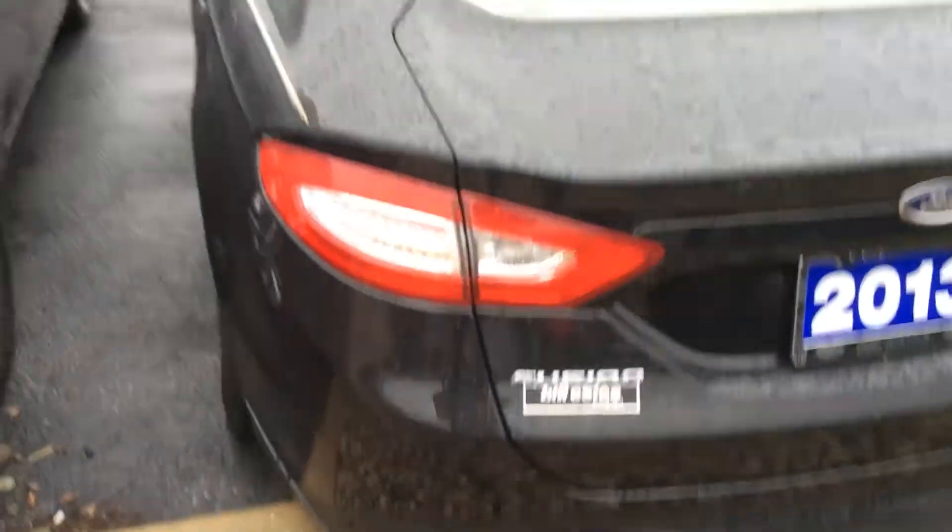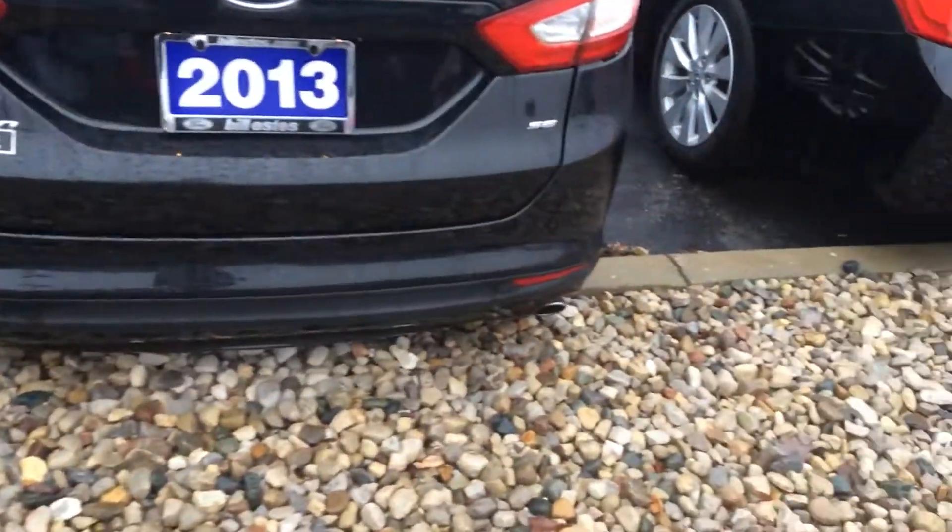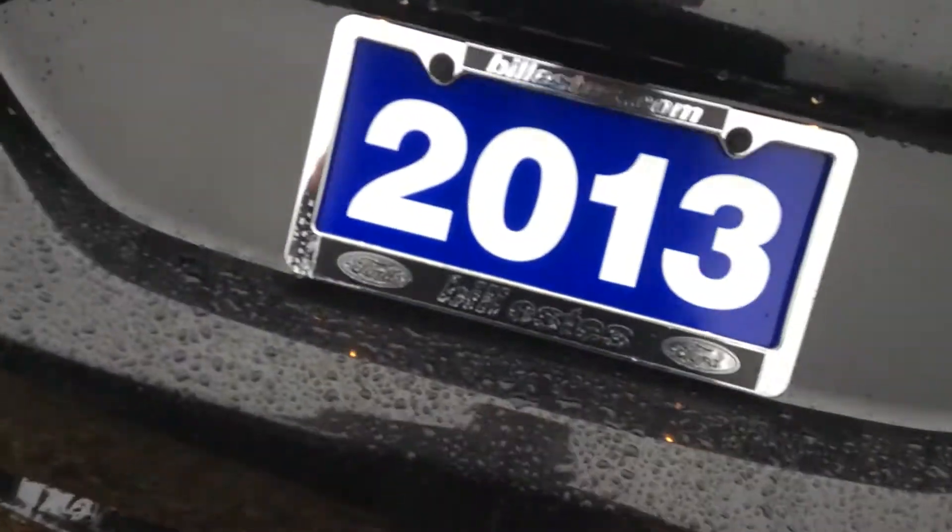There's good space in the Fusion in the back seat. The seats will fold down to give you extra space if you need it. The trunk unlocks on the fob. Fusions have a really good-sized trunk — nice and wide, good and deep — and you can put those seats down if you need extra space.